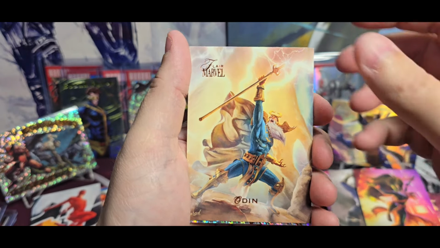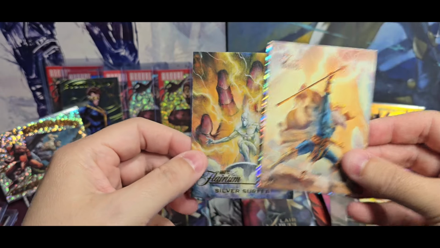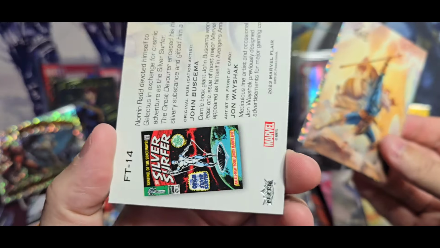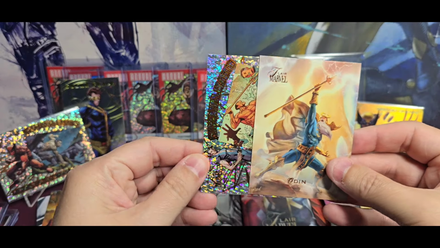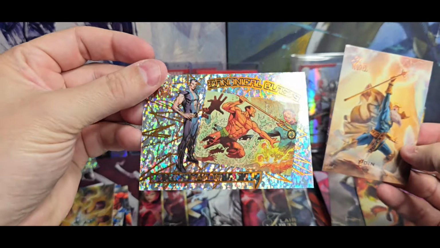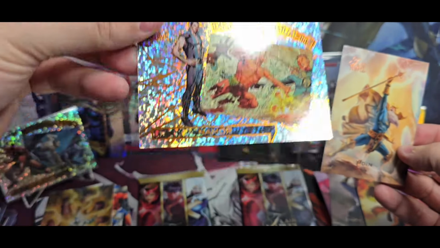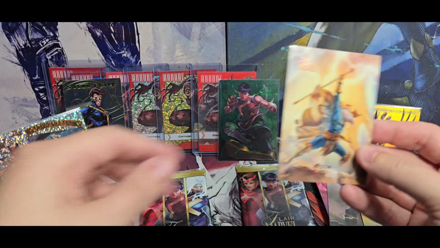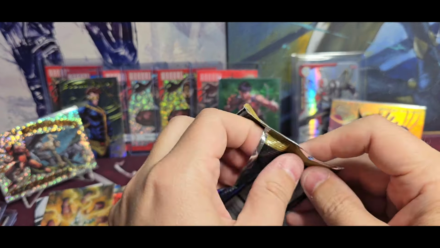Odin base, our Flair Silver Surfer, and then another Canonical Blast, which is supposed to be 1 every 16 packs, and I've got 3 of them. There's Namor. Namor, no matter what the movie says. All right.